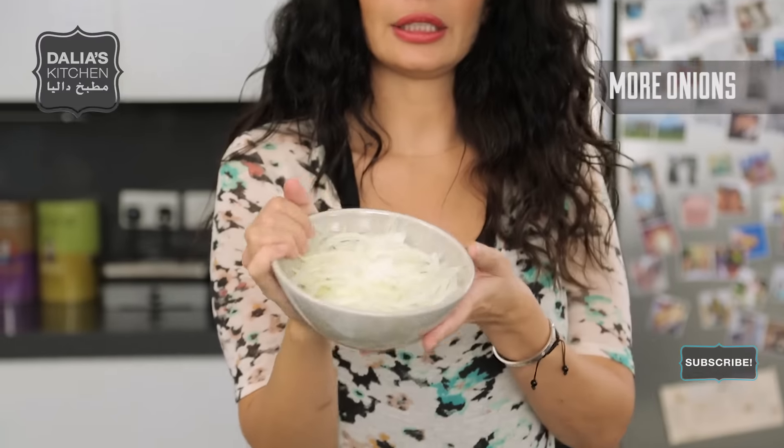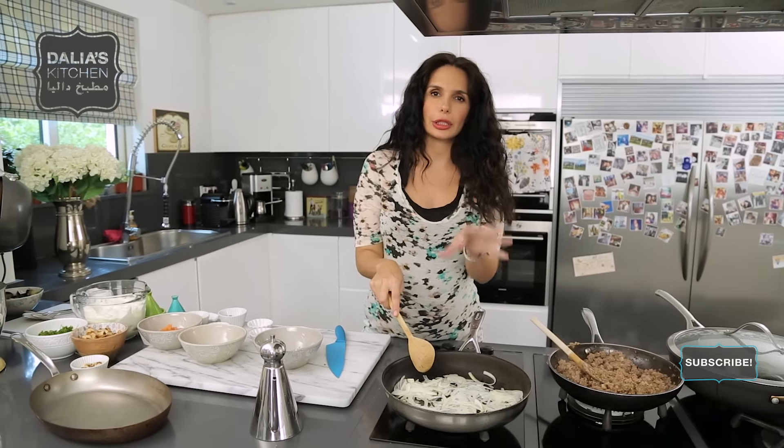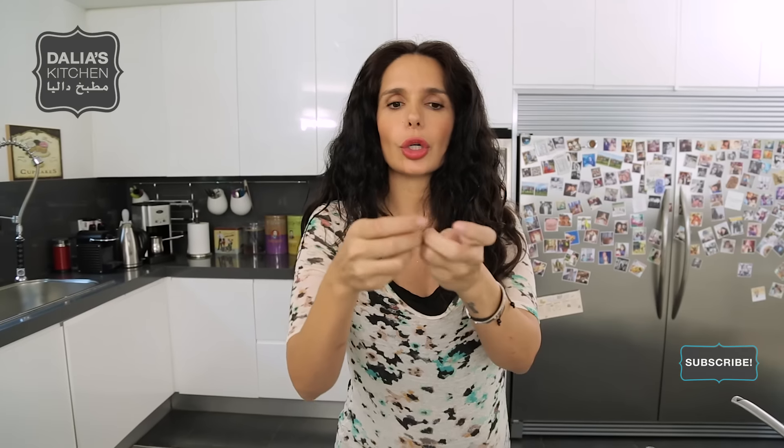Now don't forget to just shake around your aubergines. Pan number 17 — a little bit of oil, and then thinly sliced onions. My mom insists on it being that way for this recipe — don't chop them, just thinly sliced. Cook them down until they're translucent and transparent, and then we'll add our tomato sauce. So Fettit Makdus is a very Syrian dish. 'Fettit' basically means to crumble bread. You have fettit hummus with chickpeas, fettit jaj which is chicken — Syrians are very well known for that, and this is one of the famous Syrian fettis.